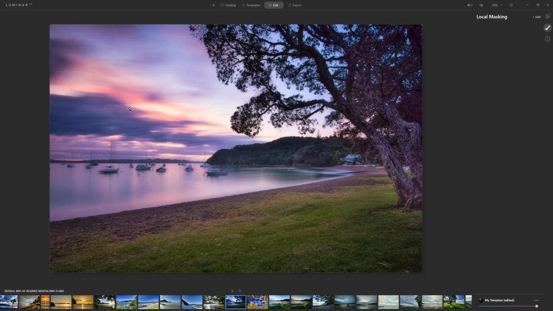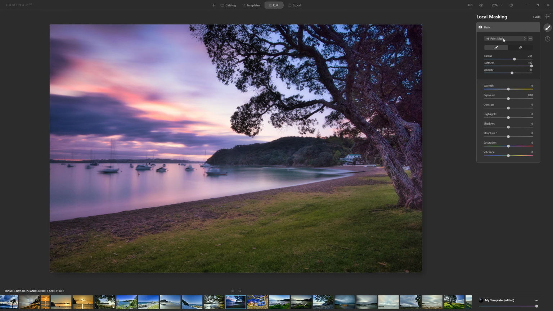I want our attention to go more to this brighter area here, so I can locally darken this down using masking. I also feel like we're getting a bit of a weird purpley color cast going on with this tree here. So I can change that as well with local masking. If I was to remove the purple using the global editing tools, it would remove the purple from the clouds over here and the water as well, which I don't want. So let's throw a couple of local masks on.